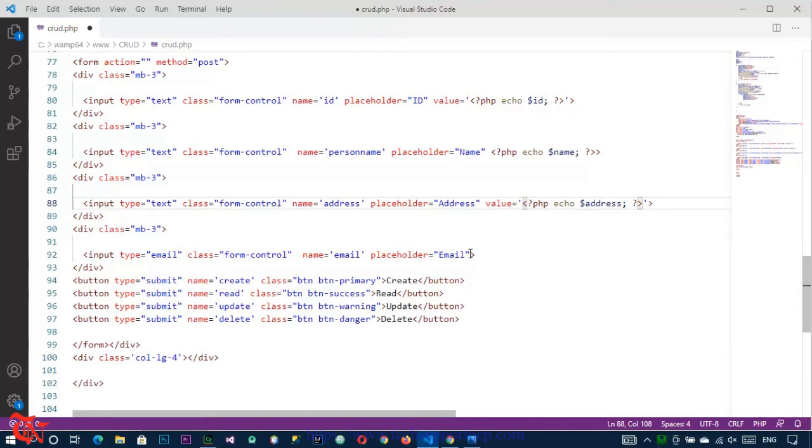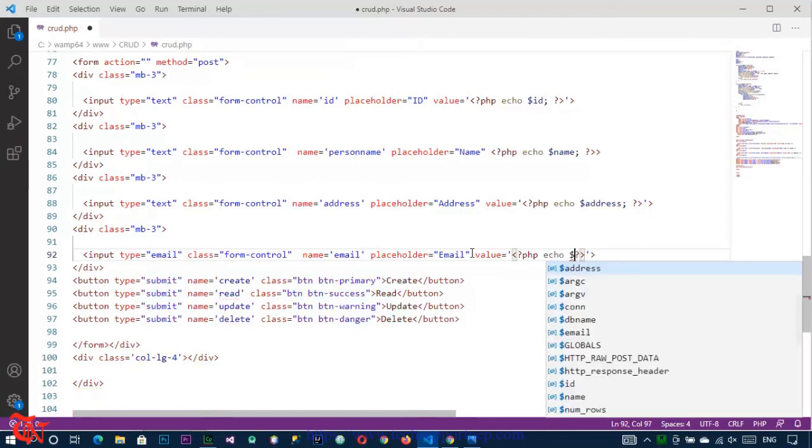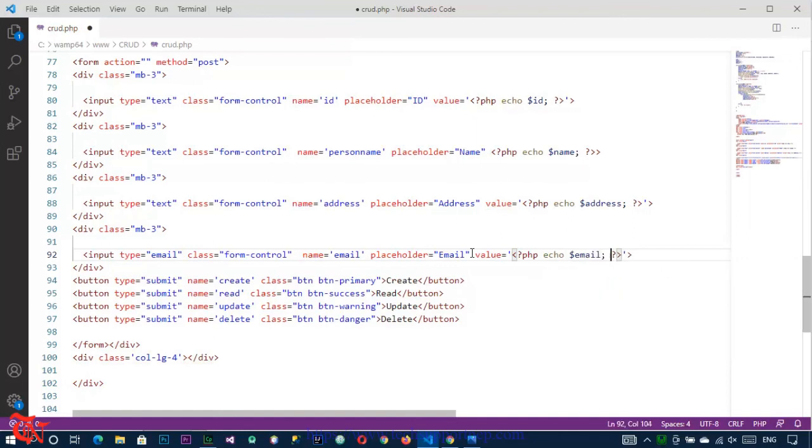And finally here also value is equal to open PHP, close PHP and echo, here goes email. That's all. Save and scroll up.